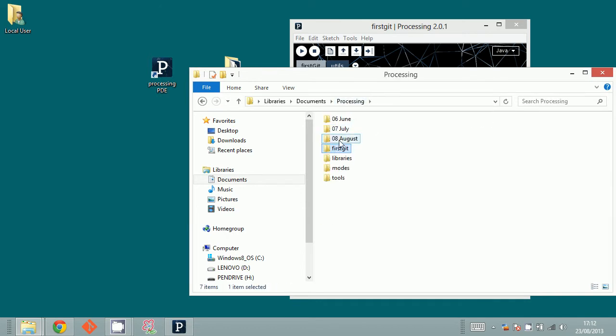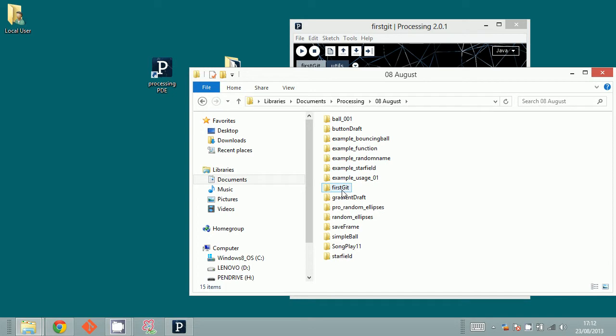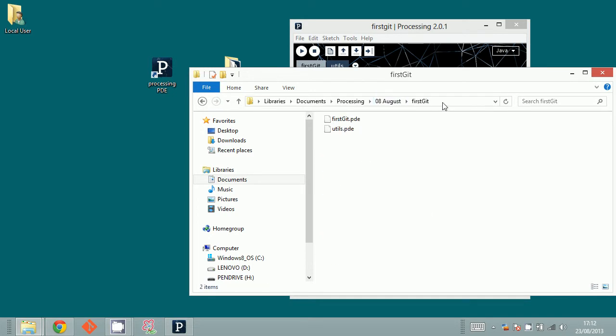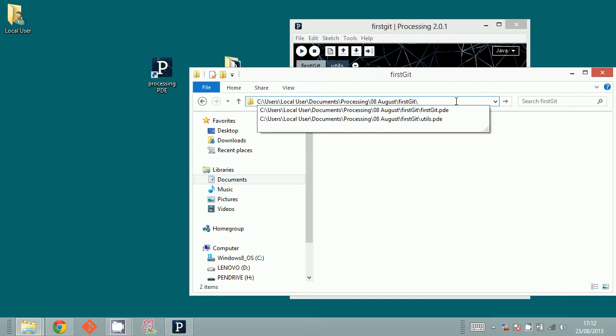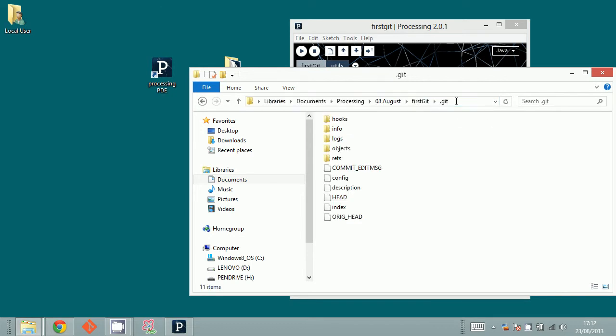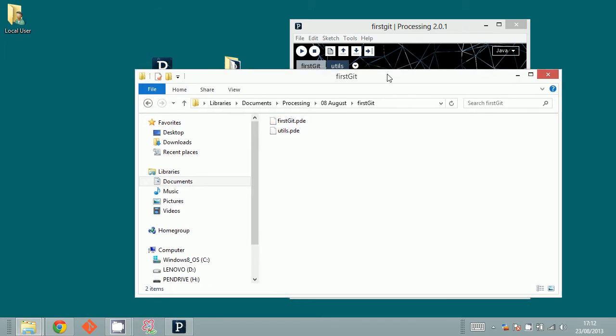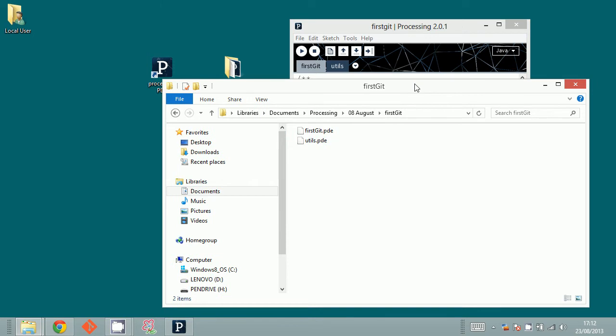And if I go into my old sketch, the original one which I wrote in the August directory, and I type .git here again, I'm just entering this directory. So now I'm in this directory, and you can see there is another copy. So now I have two local repositories. You need to keep in mind that whenever you clone something, you don't clone just files, you clone the whole repository, and that's an important thing.